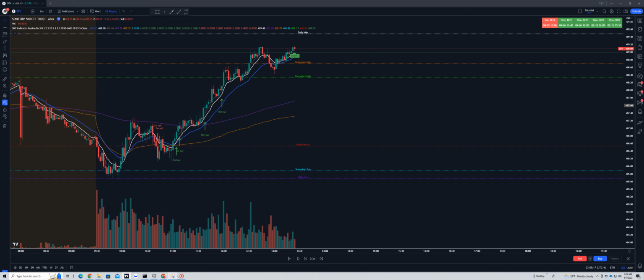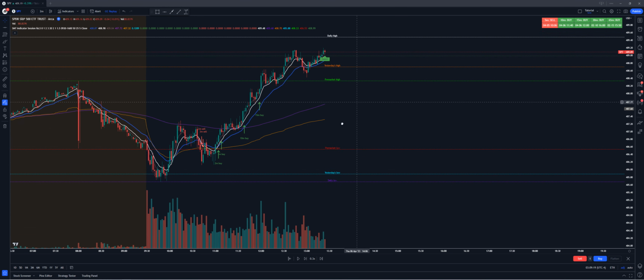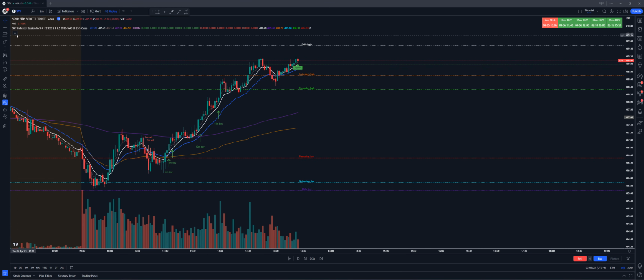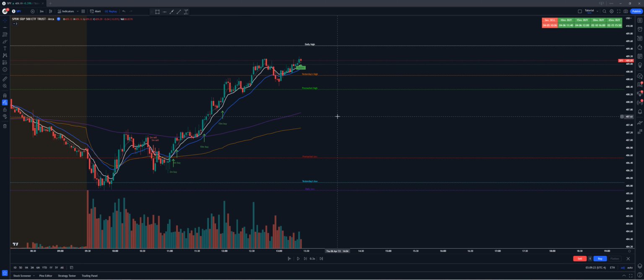So there are a few more features I want to discuss. I know this video is getting a little bit lengthy. What's cool about the SMT indicator is you can configure alerts for every single one of these signals, and not only will that alert go off on your desktop with a loud beeping noise, you'll also get a mobile push notification, and you can even configure email notifications. So how do you do this?